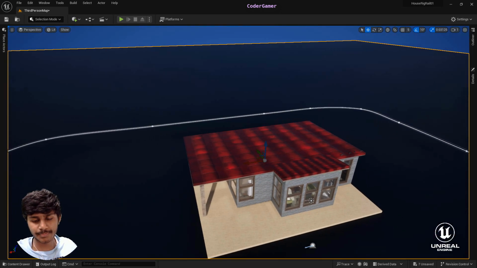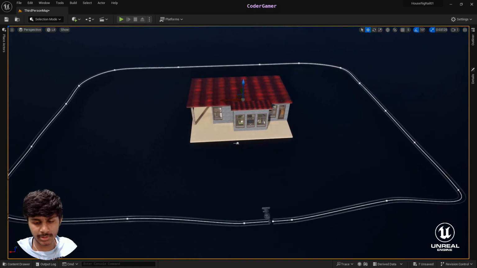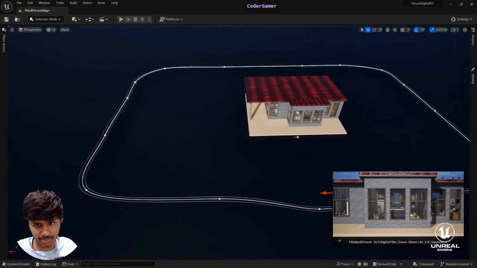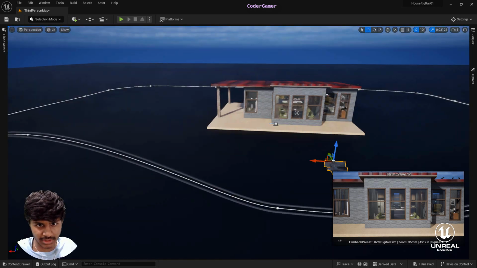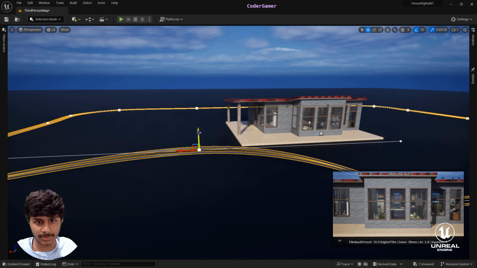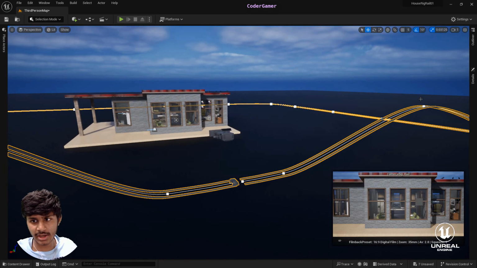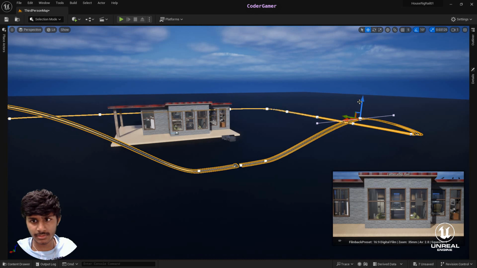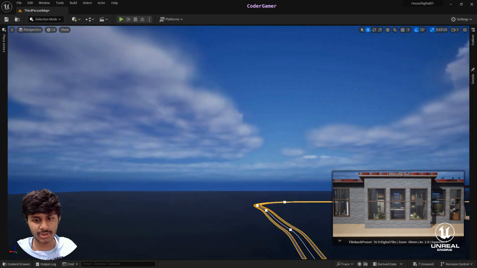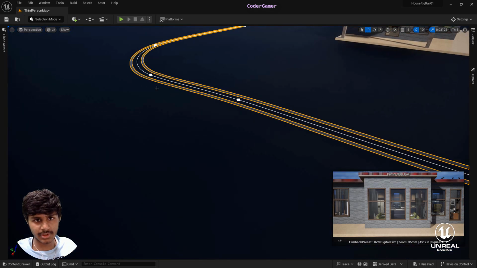Okay, so now what I'm going to do is, like I did with these, I'm just going to, actually let me just pull these up first. These can be a lot higher. I'm just going to do the same with all of the other ones.